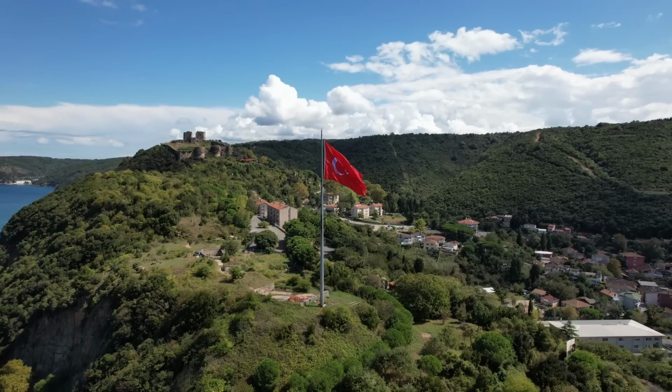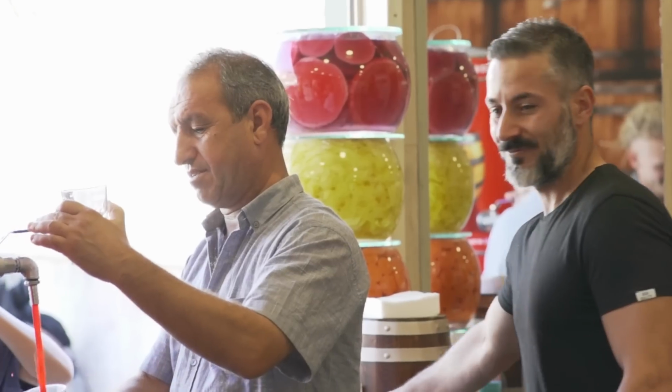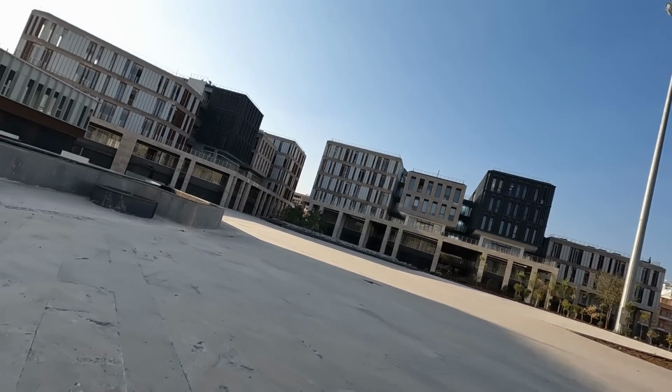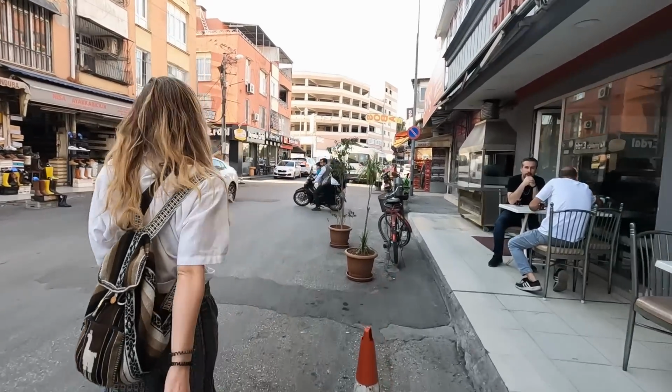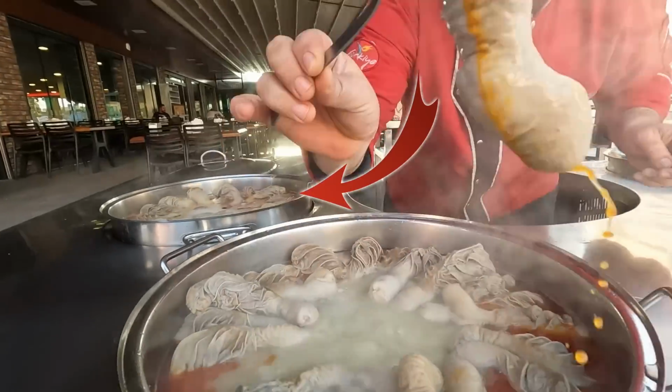The rest of Turkey had been right. Adana was crazy. But the thing they hadn't told us was that it wasn't just crazy, but it was crazy kind and crazy welcoming. After tea, our new friend showed us to his favorite Şırdan place in town. It was one of the two foods we still needed to try.